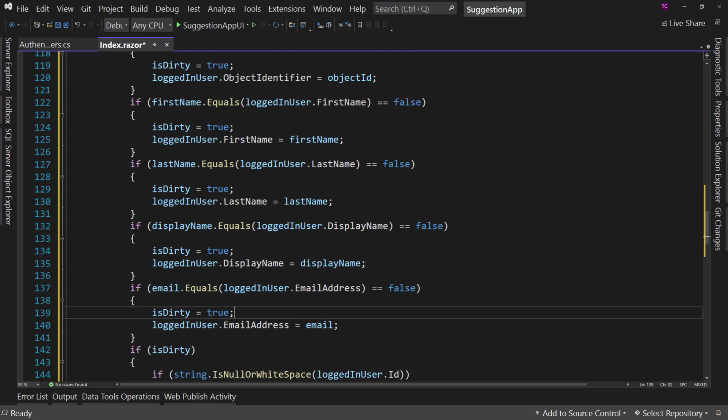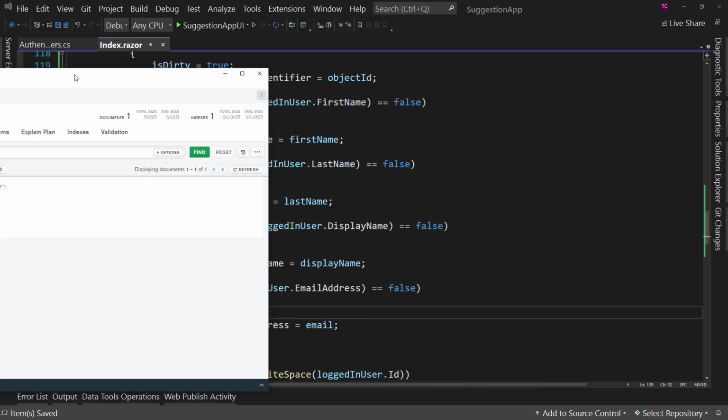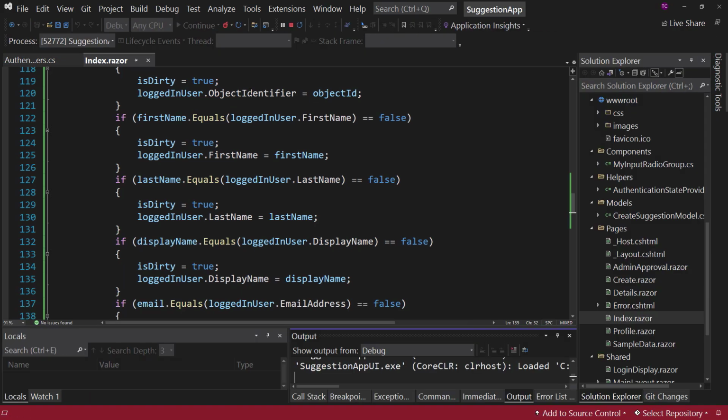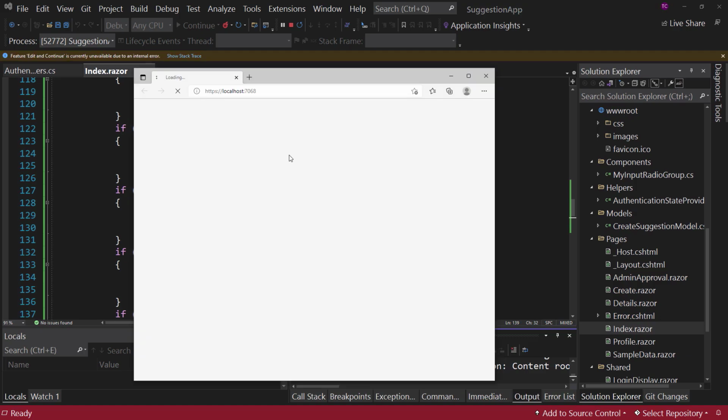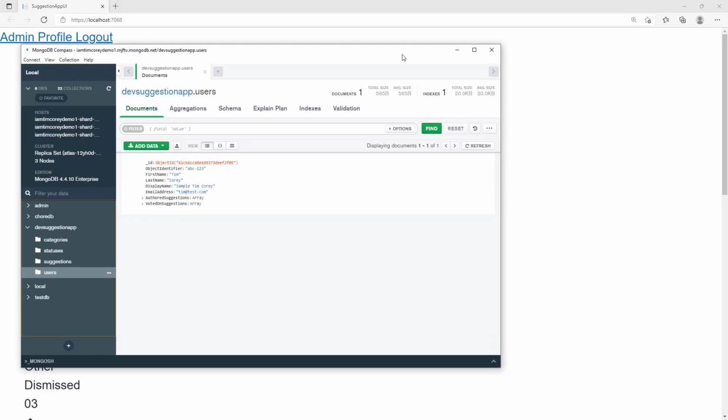So with this, let's just see this in action because I think it'll be clear here. Remember, we only have one entry for users. Let's log in, or let's run the application. That's the first step. Wait for it to load, and if we're already logged in, I think we are, so let's refresh to make sure it did something.